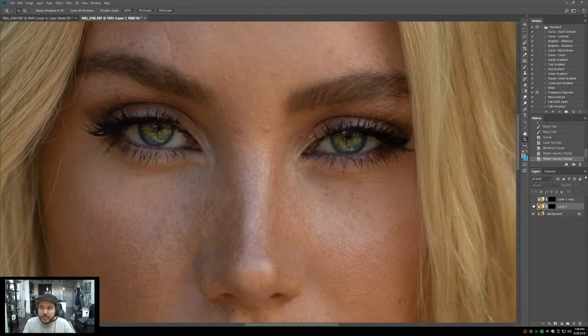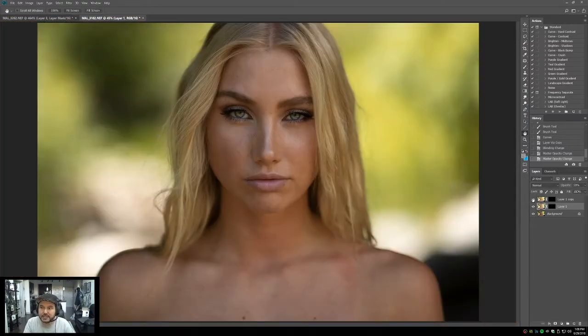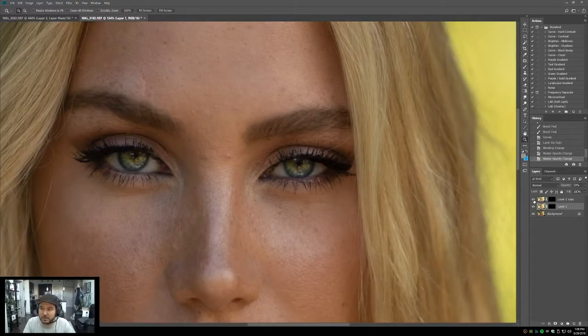Now what we're left with is brighter eyes that still have essential contrast to them, right? So here's our brightness, and here's our contrast. Up close, here's what that looks like. Brightness layer, contrast layer. Stack them together, it looks fairly subtle. That's not an aggressive eye change.